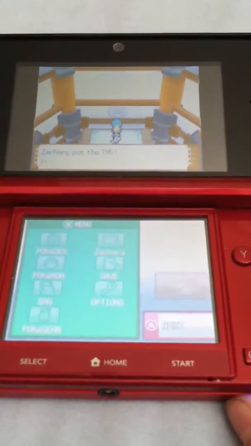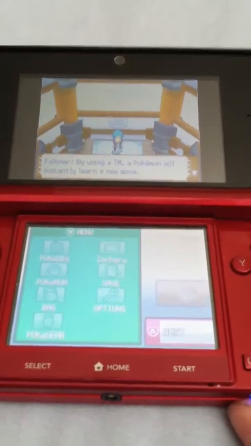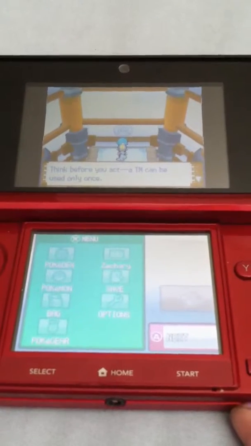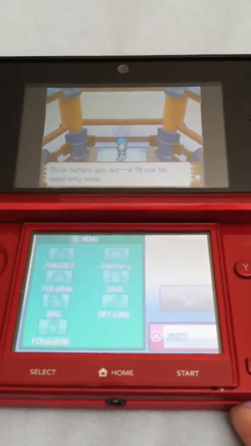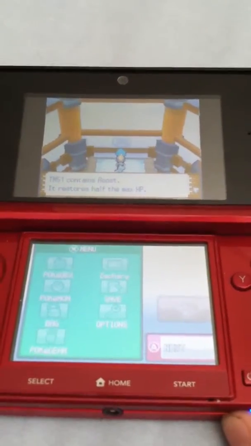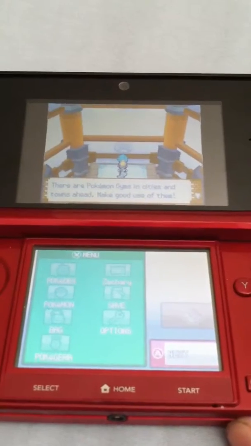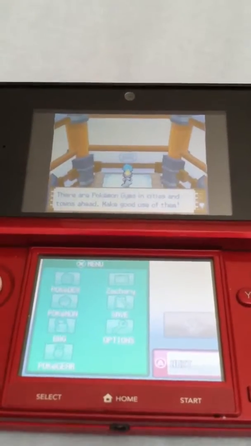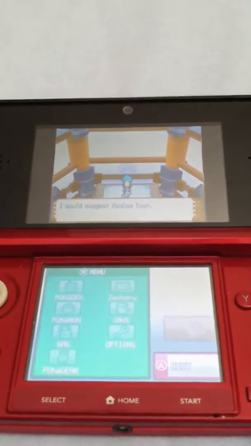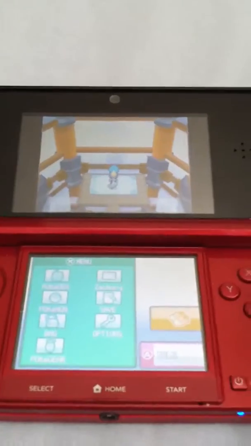And I got TM51. By using a TM, a Pokemon will instantly learn a new move. Think before you act. A TM can be used only once. TM51 contains Roost. It restores half the max HP. There are Pokemon gyms in cities and towns ahead. Make good use of them. As for your next move, I would suggest Azalea Town.